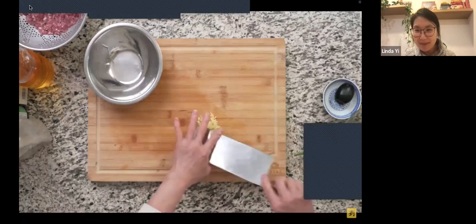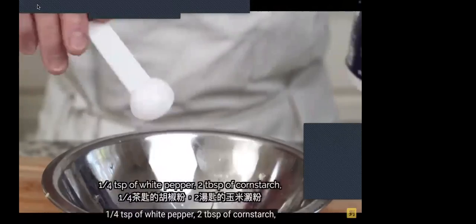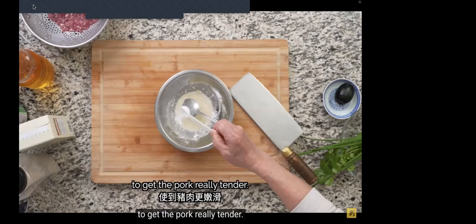We'll add 1.5 teaspoons of salt, 1/4 teaspoon of white pepper, 2 tablespoons of cornstarch, 2 tablespoons of water, and optionally, 1/2 teaspoon of baking soda to get the pork really tender. Then we'll mix it all together.